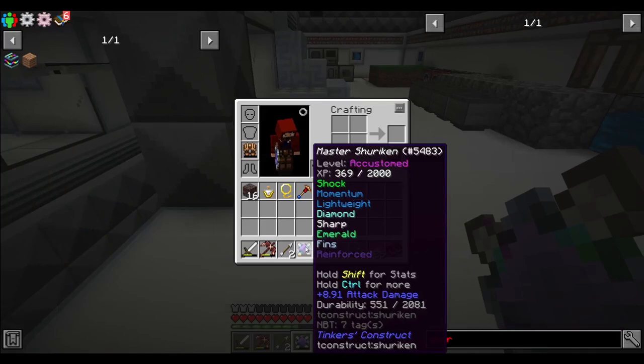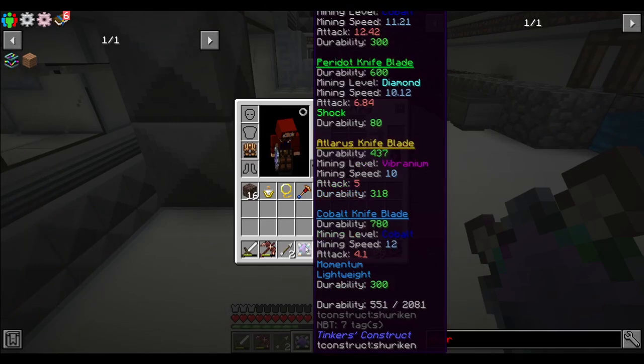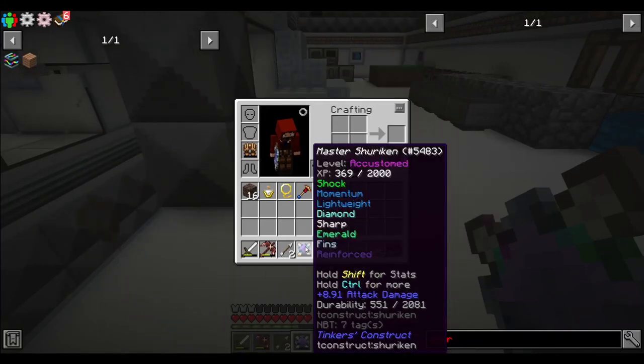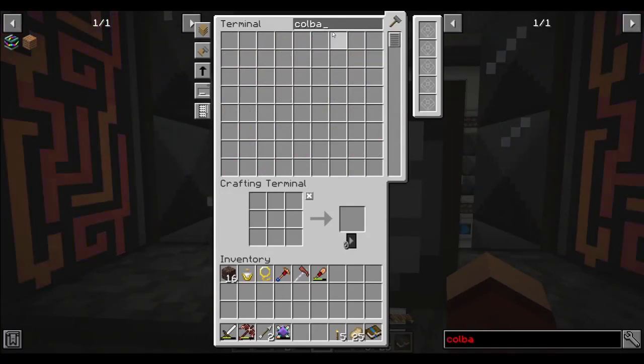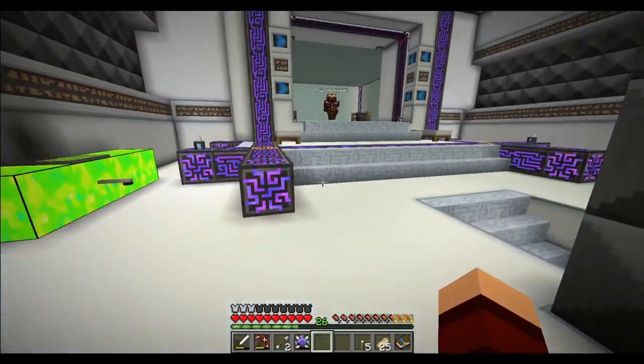Alright, so my question is, I'm getting a lot of soul sand. How can I repair this? I don't know what to use to repair this. Okay, ammo, alright. Accuracy, durability, okay. I think it might be cobalt, but I'm not... You're talking about the Master Shuriken? Yeah, I think it might be cobalt, but I'm not sure. Okay, let me see. Do we have any of that? Cobalt? No. Oh, well. I guess I'll just use it until it can't be used anymore.